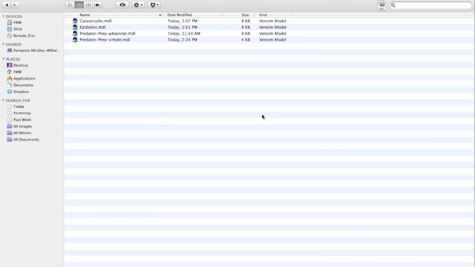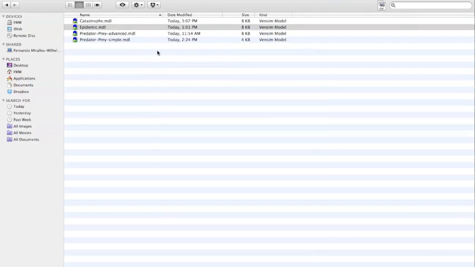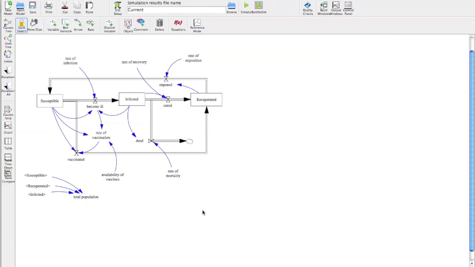So we're back here to our Lecture 5 Social Interactions directory, and we're going to be looking now at the epidemic model. So I'm going to open that up and fire it up in Vensim. Let's look at this model scaled as it is. This model is a slightly more sophisticated version of the three cohorts, susceptible, infected, and recovered or recuperated stocks that we saw earlier. Let me walk you through what's been included in this model so you can take a look at it.